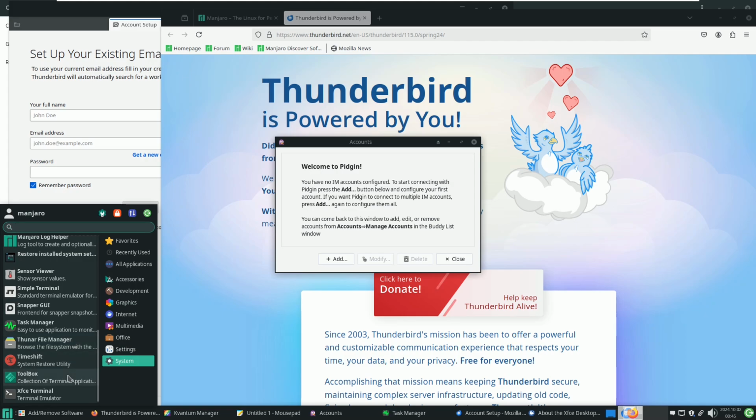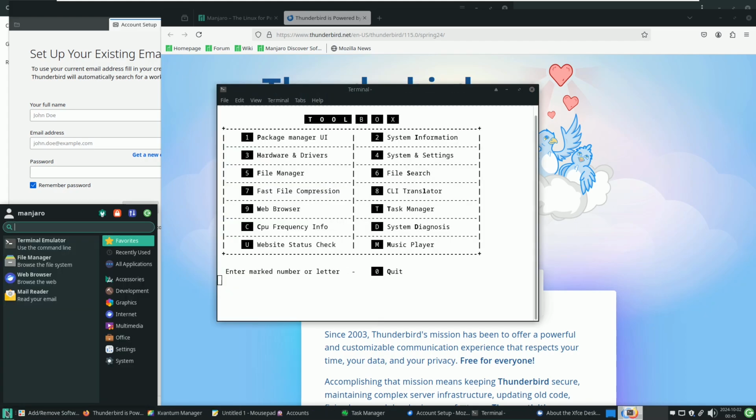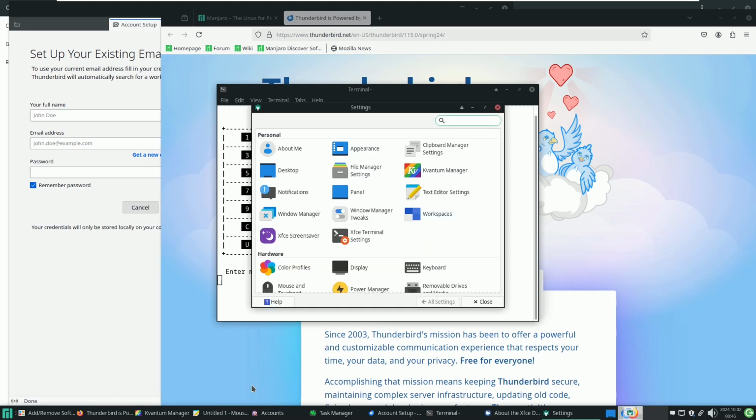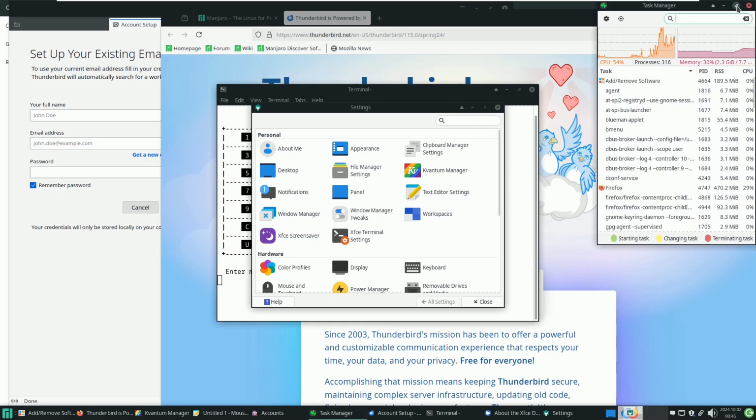Everything is running smoothly without any issues. So that's good work. And also this is a stable version, so you shouldn't be getting any of those things. So let's check the task manager. Let's see how much resource it's consuming.